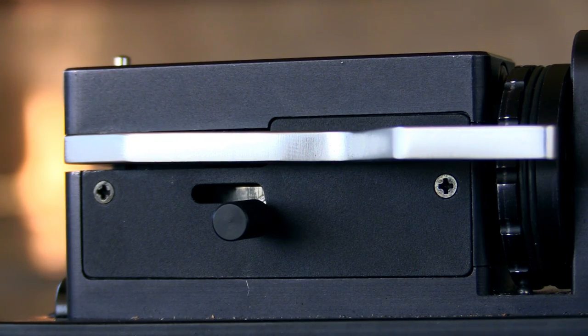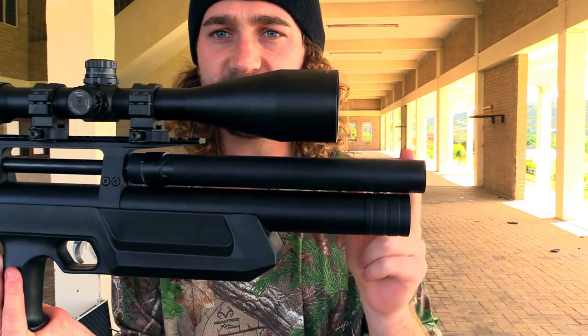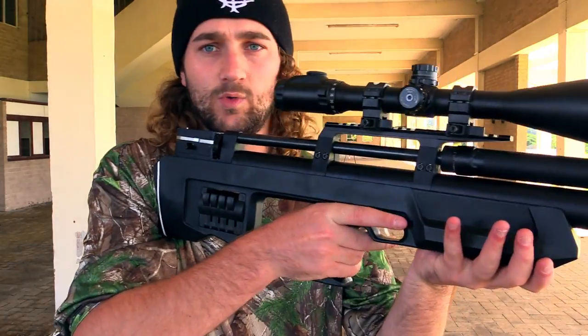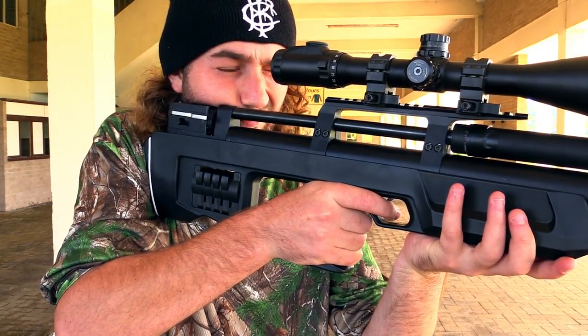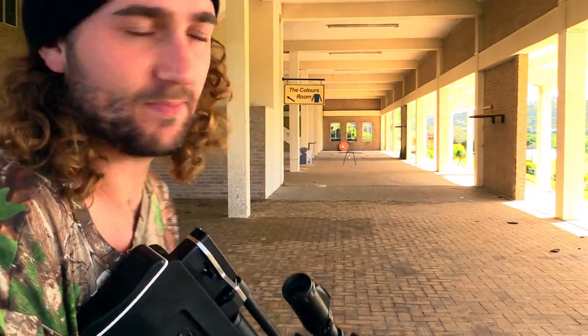This gun is quiet - I was quite impressed. The barrel ends somewhere around here and there's quite a decent length of baffles in between that do their job quite well. This rifle is set to shoot at about 930 feet per second, which is quite hot for a .177. Even so, I found it's quieter than my other .177 guns shooting at the same velocity. Caliber Gun have clearly done their homework with the shroud design. Let me take a shot so you can hear it.